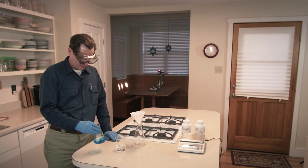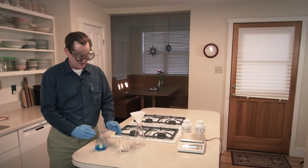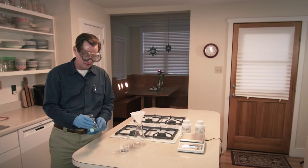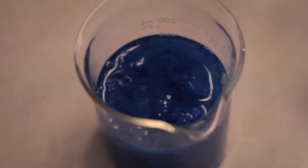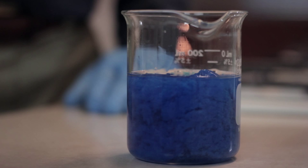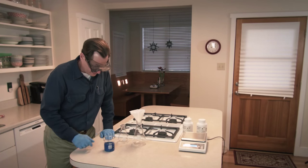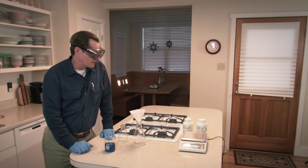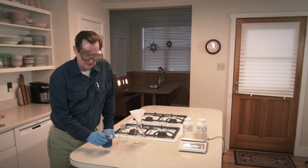The copper sulfate is finally dissolved, so I have the sodium hydroxide solution and the copper sulfate solution ready. Our first chemical reaction will occur when we combine these two solutions, which I'm now doing by pouring the copper sulfate from the flask into the beaker. There is a nice precipitate that has formed — it looks like a wash cloth in the water, a large fuzzy mass. That is copper hydroxide. The sodium sulfate is still dissolved in the clear solution, but copper hydroxide is not soluble, so it precipitated.